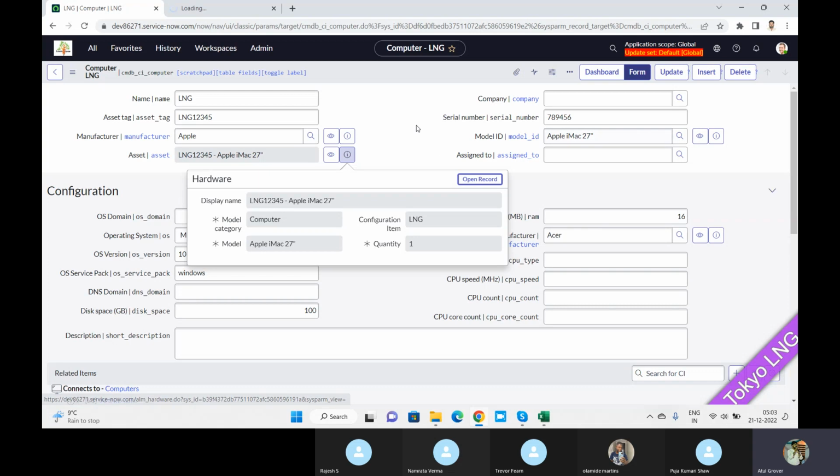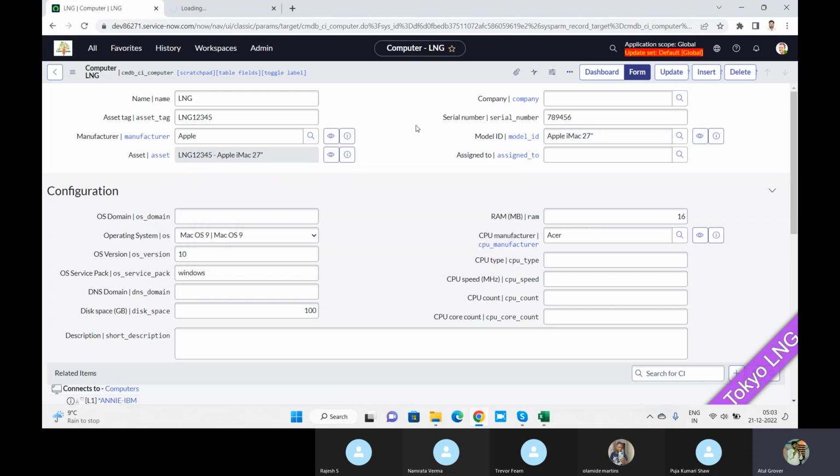See, if there is a car available in the parking, it can be a CI as well and it can be an asset as well. It's a difference in how the person is viewing it.